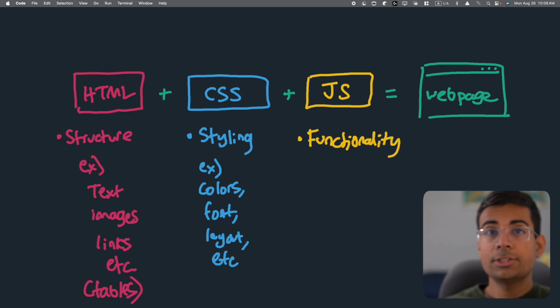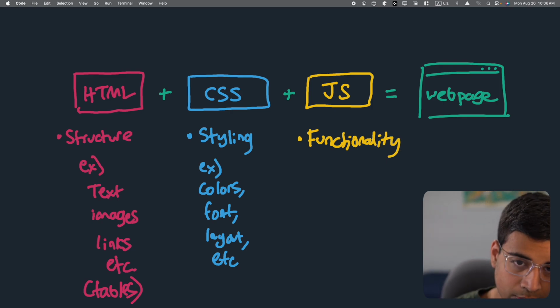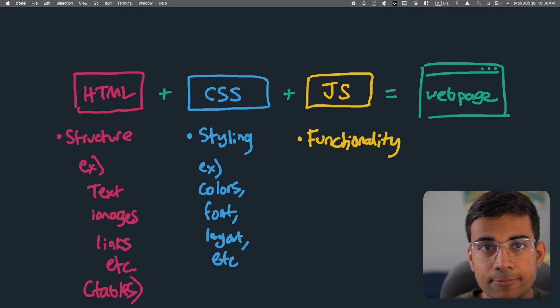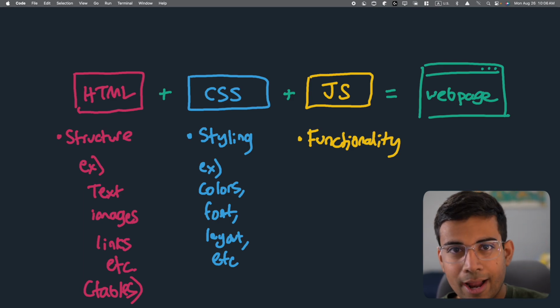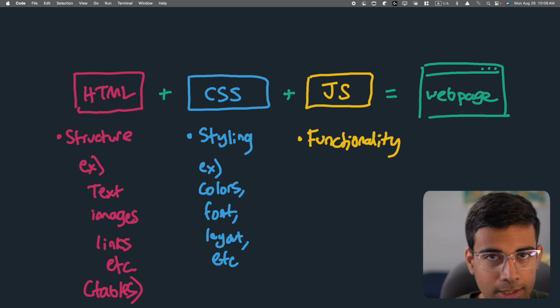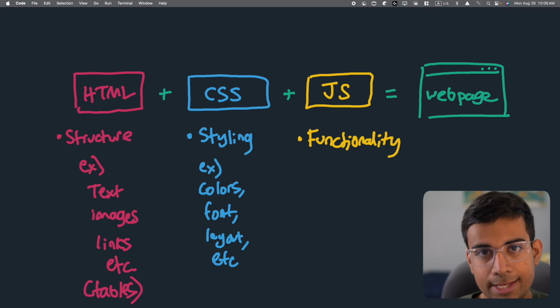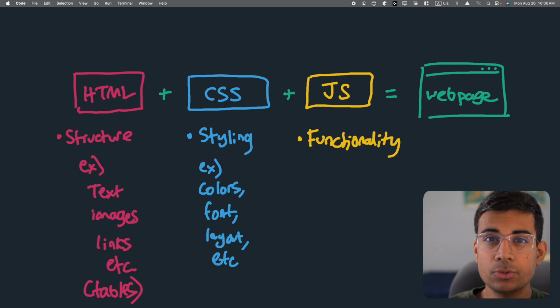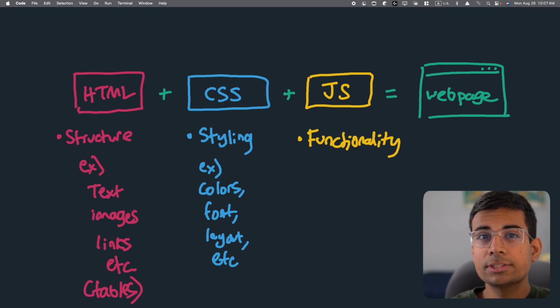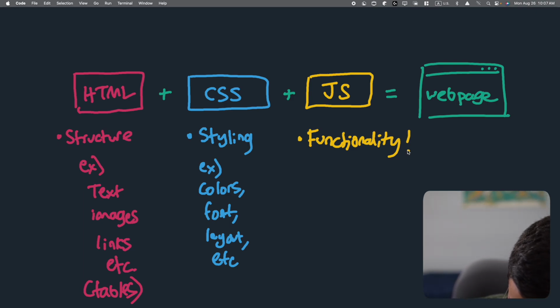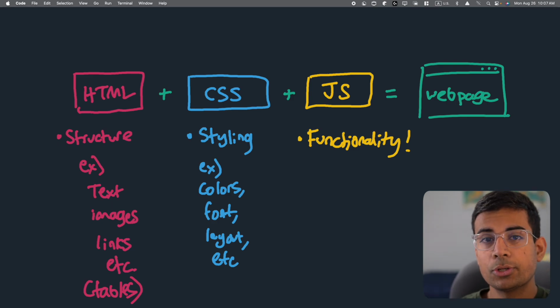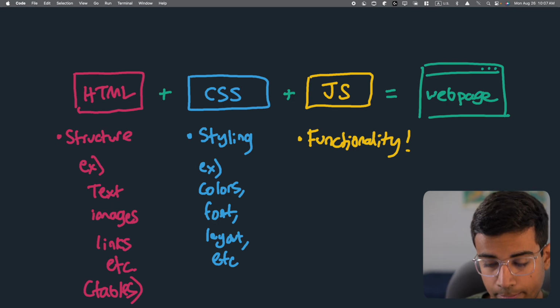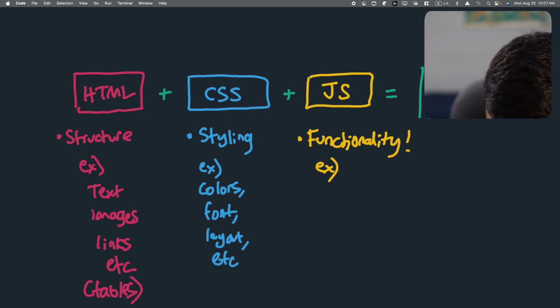For example, if we wanted to press a button and for it to do something, or if we wanted our page to store some value or some state, and then maybe mutate that state. A good example is a timer online, or perhaps a to-do list, with buttons to add and remove items, or to set and start counting down, or pause or reset your timer. That is all done with JavaScript because that is functionality. Functionality is the key piece in JavaScript that helps your website function and have some sort of purpose.